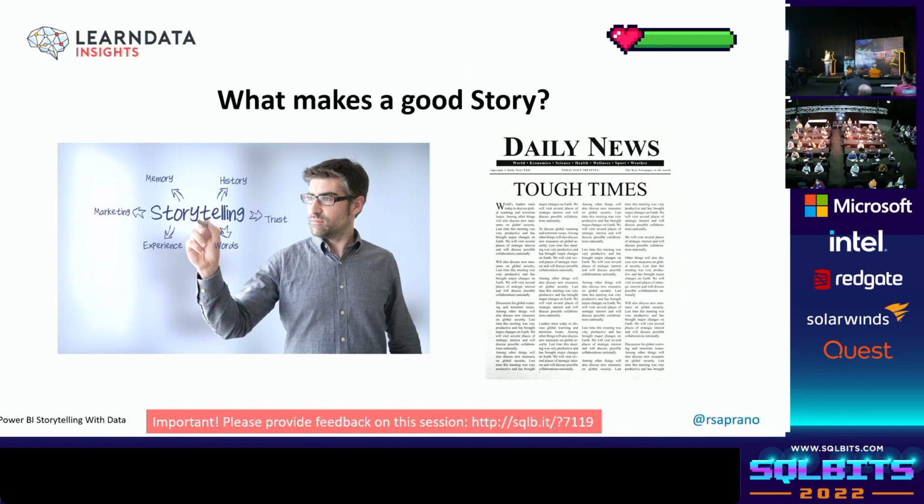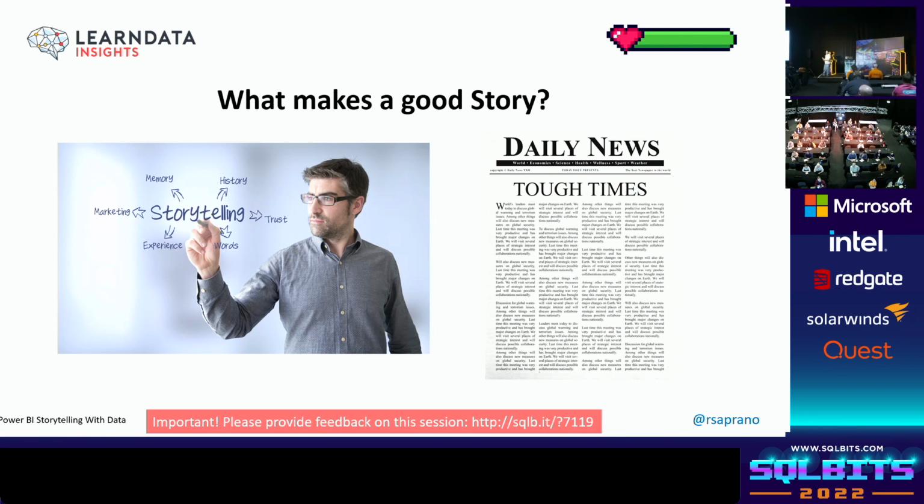But what makes a good story? Well, if you think about any film, if you think about books, there has to be tension, right? If you think about Romeo and Juliet, if they were just two ordinary people from families, they met, went on a few dates, drank a bottle of wine and then got married, there's not much of a story there. There has to be some kind of conflict and tension to really pull it out.